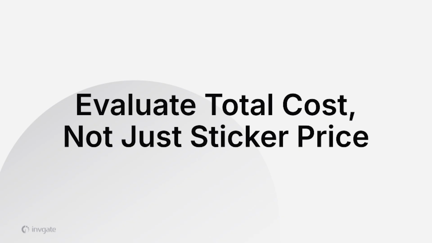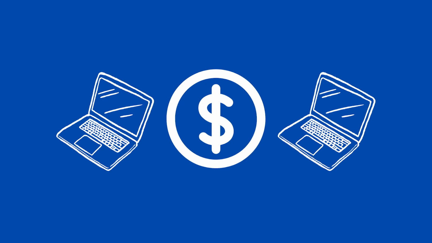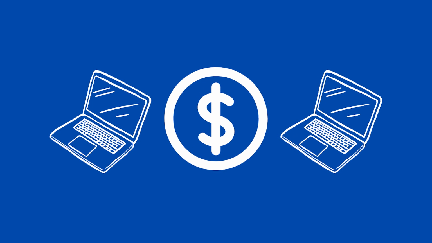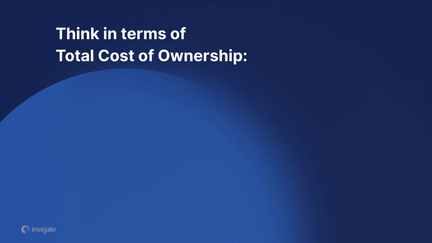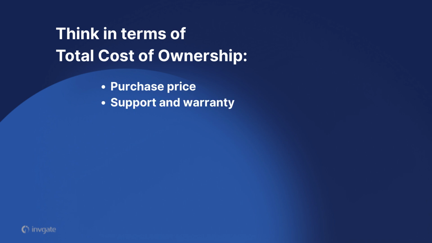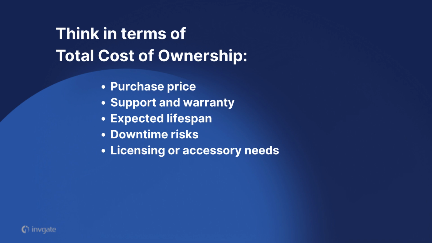Number 2, evaluate total cost, not just sticker price. A $300 laptop that dies after 2 years is more expensive than a $900 one that lasts 5. Think in terms of total cost of ownership: purchase price, support and warranty, expected lifespan, downtime risks, and licensing or accessory needs. In short, think ahead.